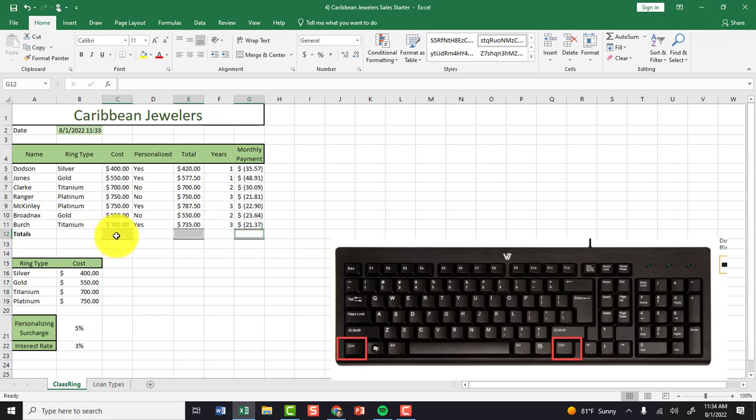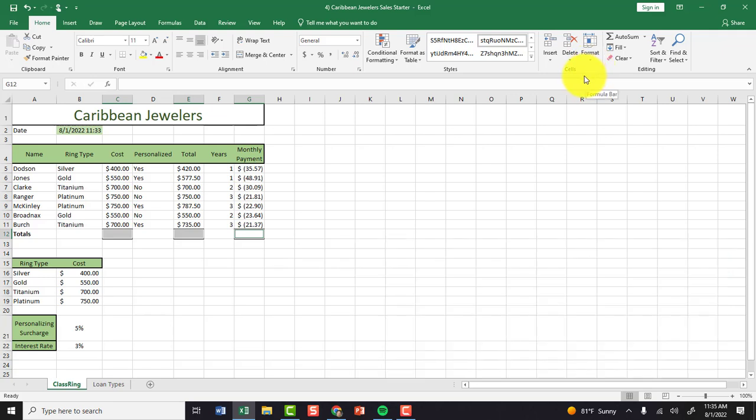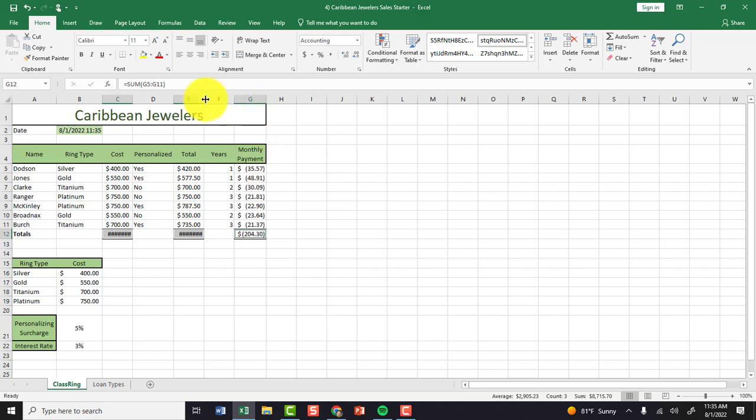So what I did is clicked in C12, hold your control button down on your keyboard, and then select these other ones. Now we can go into the home ribbon right here, and then auto sum right here, and just click. And that's going to put your totals in here.